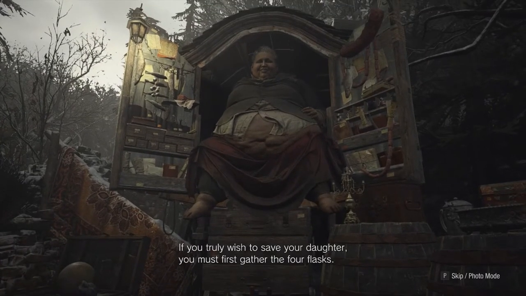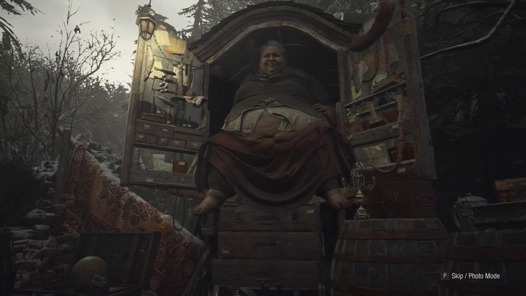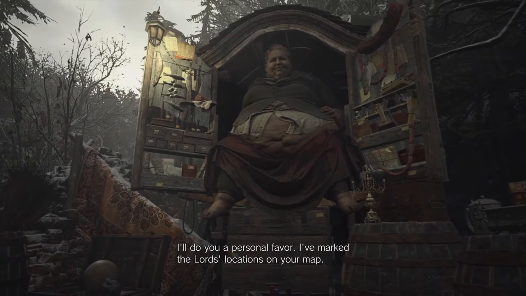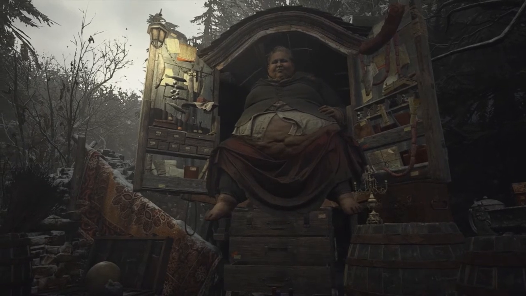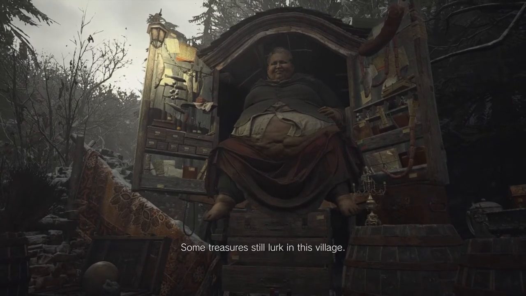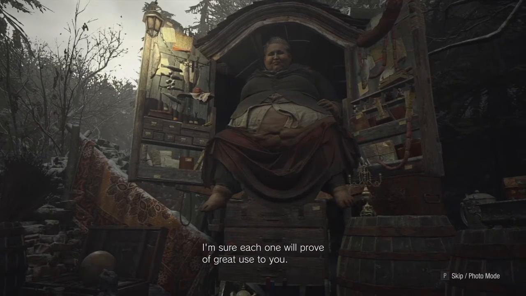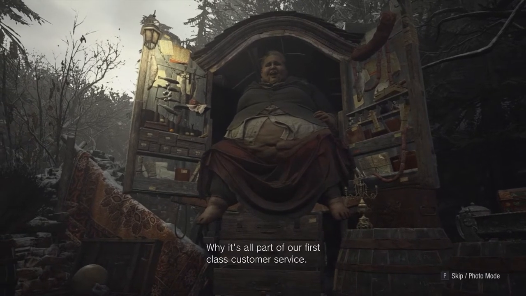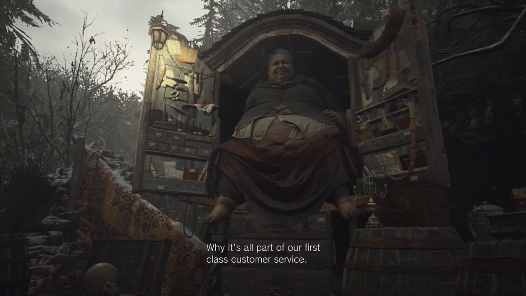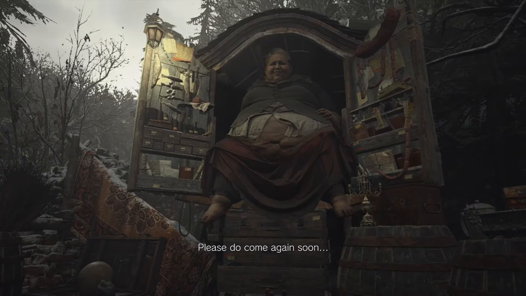If you truly wish to save your daughter, you must first gather the four flasks. I'll do you a personal favor. I've marked the Lords' locations on your map. Some treasures still lurk in this village. I'm sure each one will prove of great use to you. Why are you doing all this? Why, it's all part of our first-class customer service. Please do come again soon.